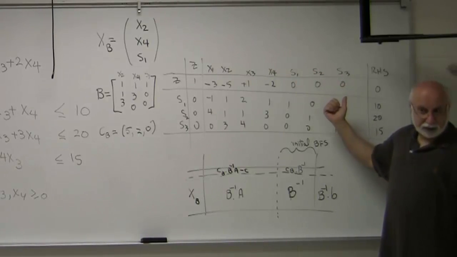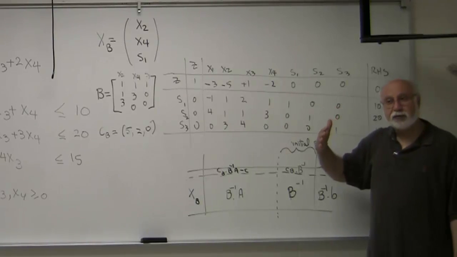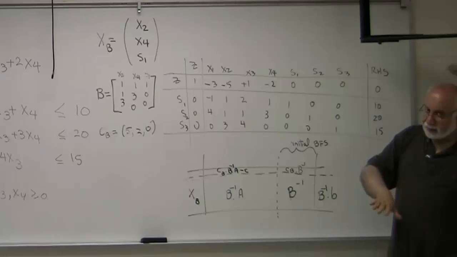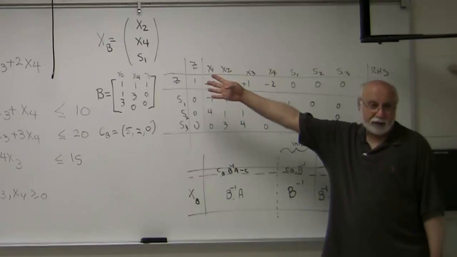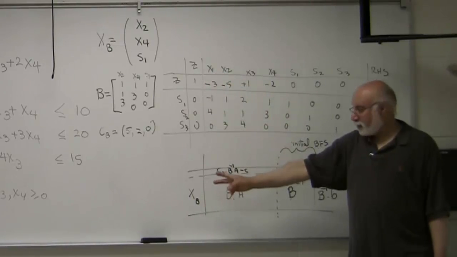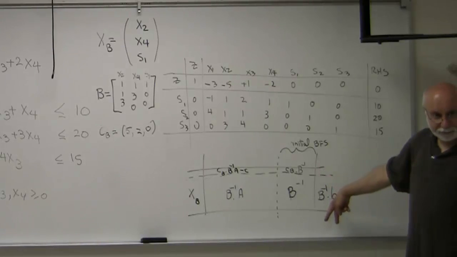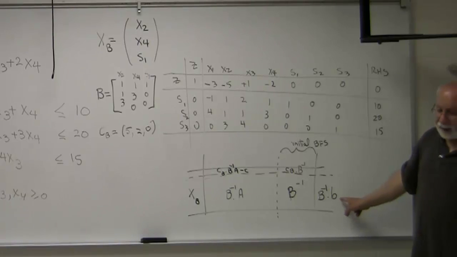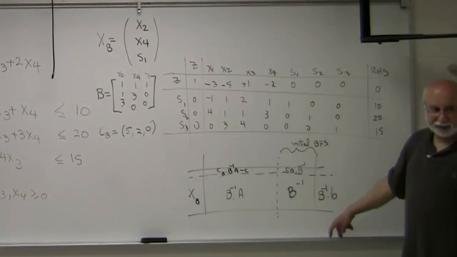calculate the mean ratio. What does mean ratio do? Guarantees that the next solution is feasible. You're just throwing out a solution. So although this may be satisfied, you still need to look in here, because B inverse B may end up to be negative. And if it is negative, optimality conditions are satisfied, but not the feasibility.